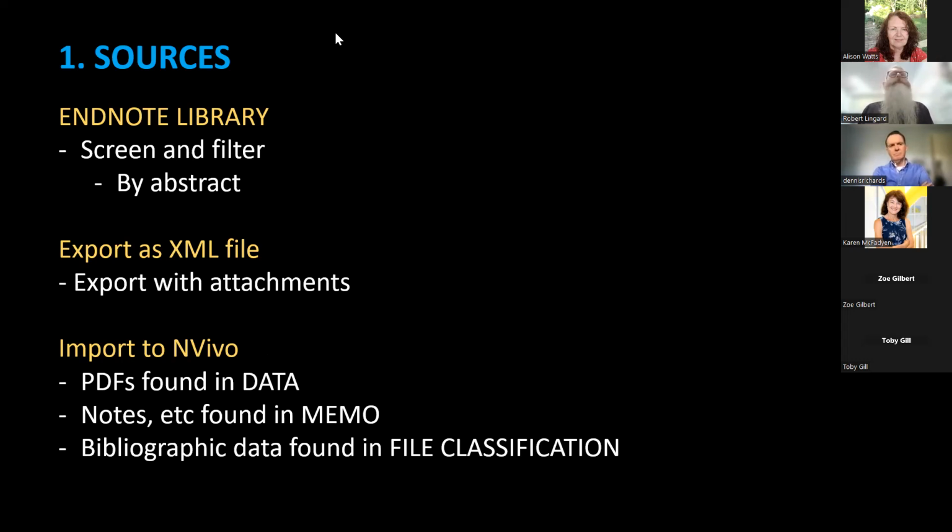So let me go back to my EndNote folder and I'll show you what we do. Okay, I want to take, say, those ones and copy them into my NVIVO file, my NVIVO project. Now there are 69 of them here, as you can see.